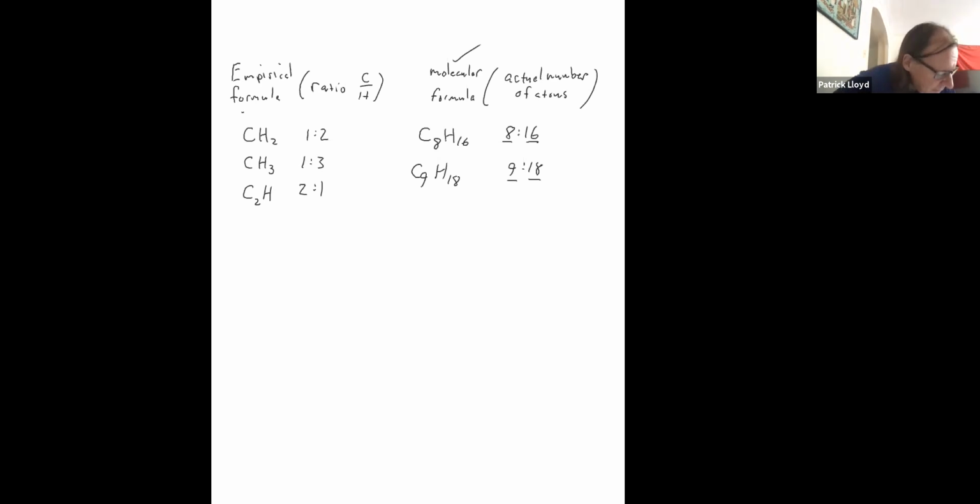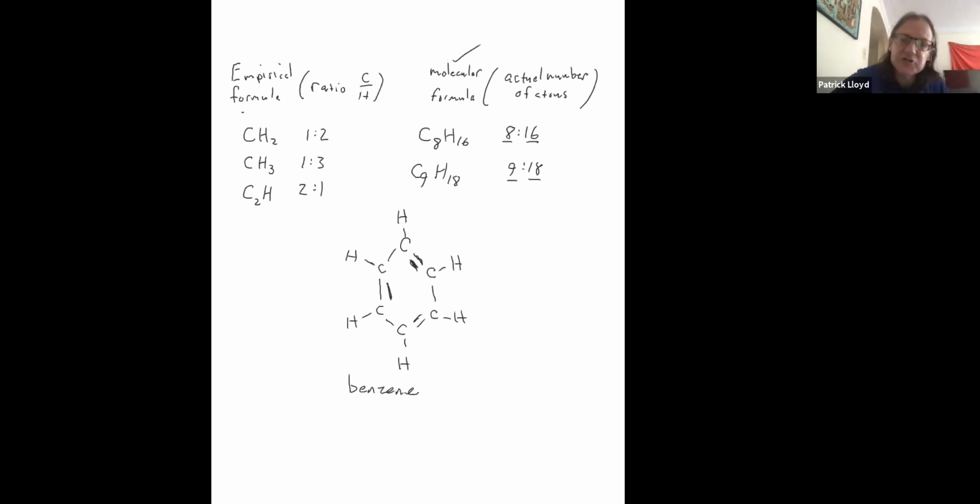So here's an example. There's this compound called benzene. And I'm going to draw out the structure of it here. Benzene is a very interesting molecule to chemists because it has interesting physical and electronic properties that we'll get to a little bit later in the course. Okay, so there's benzene. And that's actually what we would call the structural formula. This is called a structural formula.